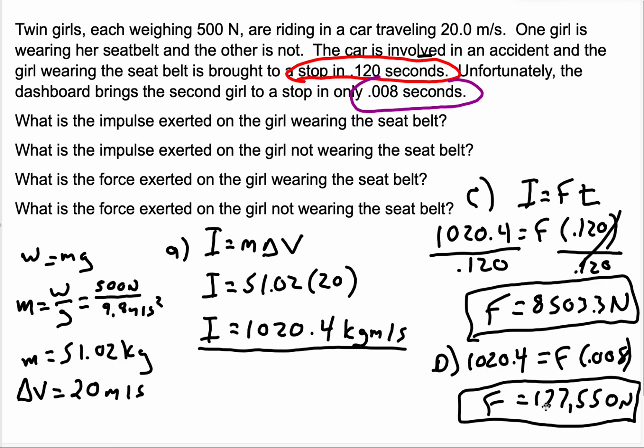So, you guys, this would be equivalent. This is over 30,000 pounds of force. I don't think she's going to survive, right? She is not going to survive this. This is why we have seatbelts, right? We have seatbelts because they keep you in the car and they also lower the stopping time. If you hit something hard, you're going to have a very short stopping time and it's going to have a very bad result. Okay.